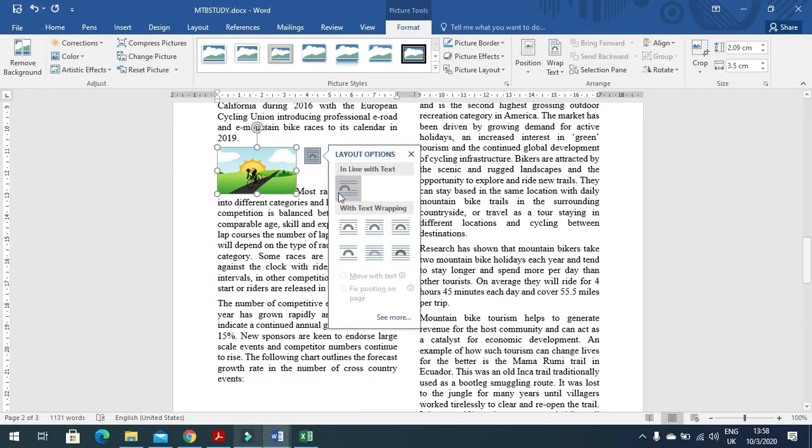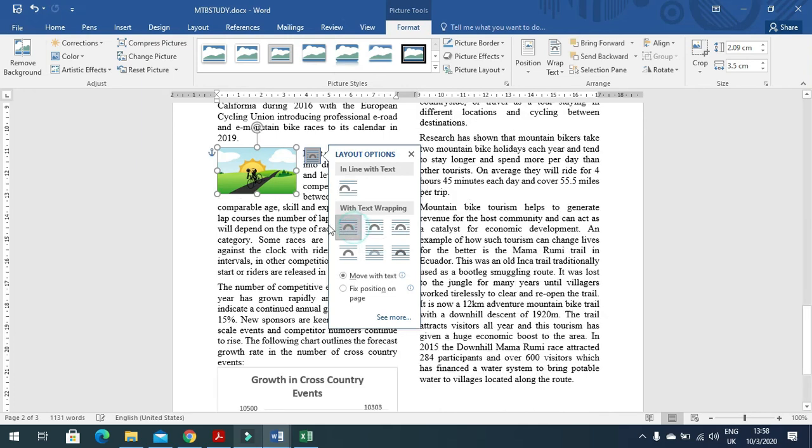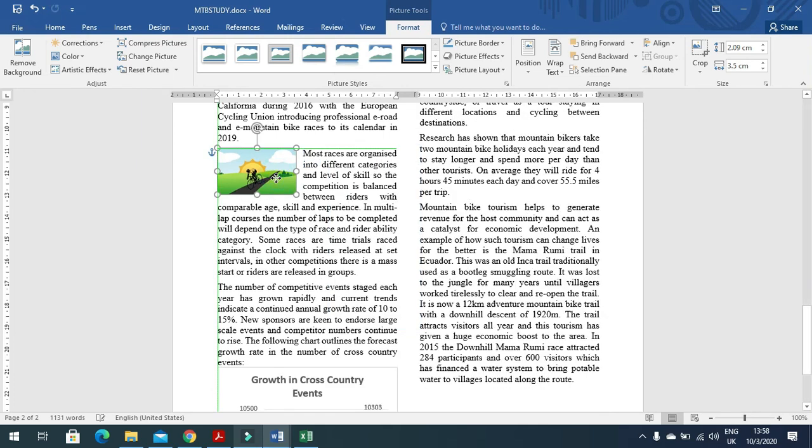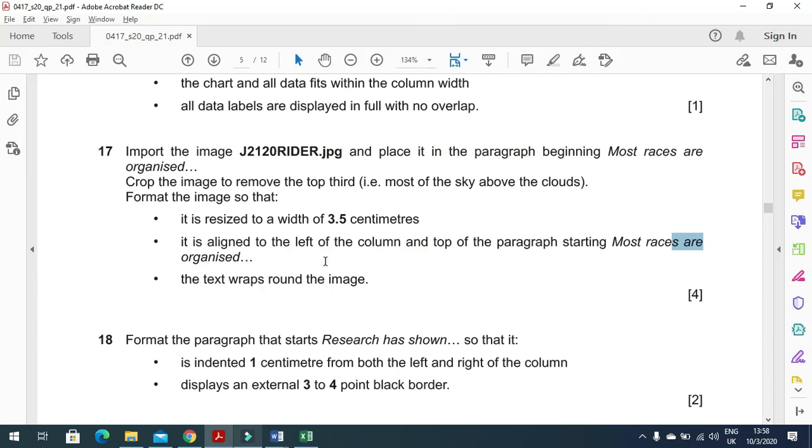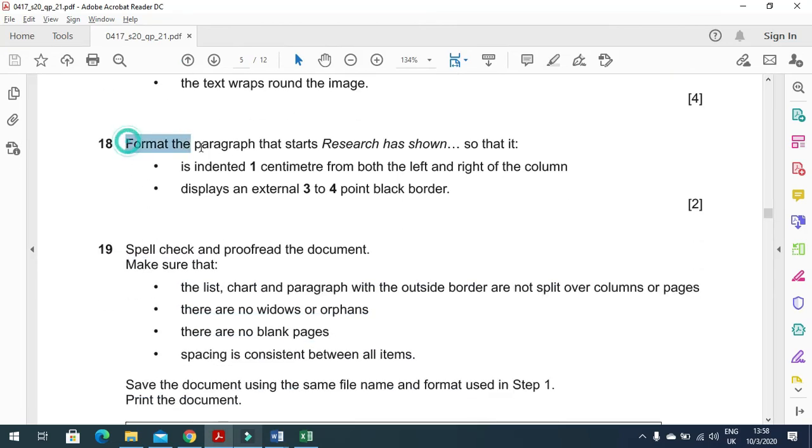Then here text wrap, we choose square, yeah, and just move this one. So now as you can see, it is aligned in exact position, or you can just arrange it like that even. That's it.